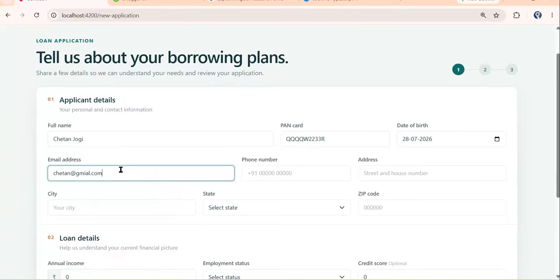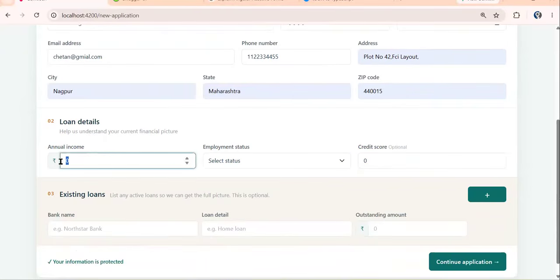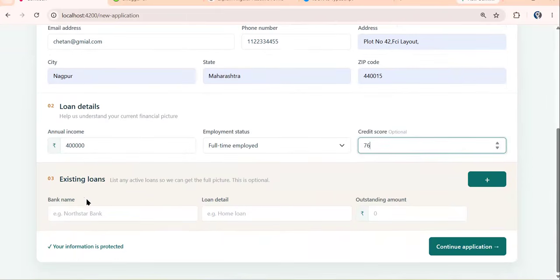Again, I'm saying the APIs are open, so don't put a real email ID and phone number, put a dummy one. Address, something like this. Loan detail, annual income is, let's say, 4 lakh. Employment status, full-time employed, credit score, I don't know, like 76 or something. Existing loan, let's say SBI Bank.